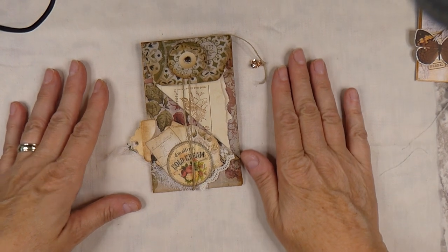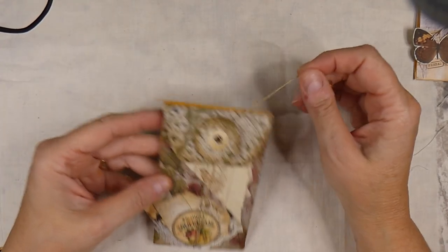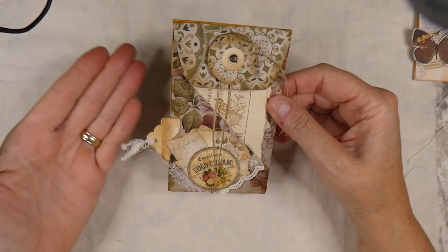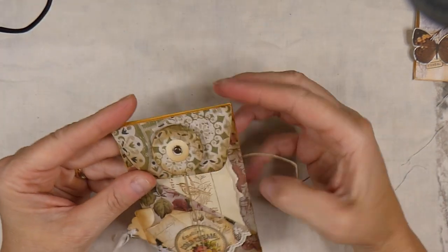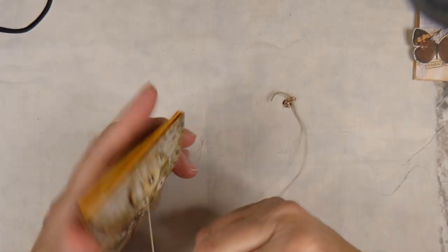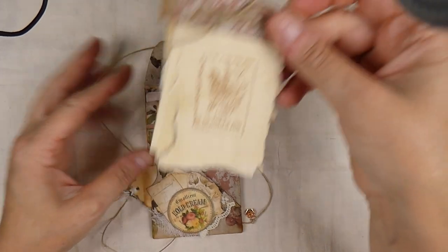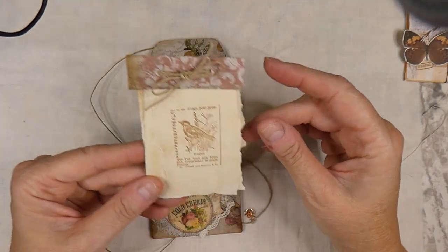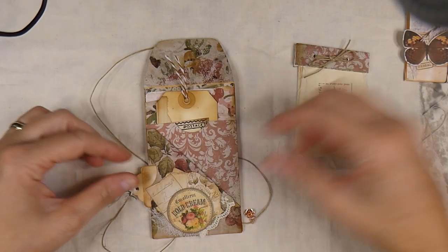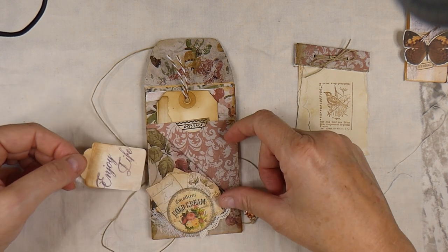Okay, guys, sorry about the disjointed video today. So I have just went ahead and embellished this. I was thinking this would be a really nice little happy mail to send to somebody. And so going inside, I've just added a little scrap paper and I've stamped different images. I thought that would be really nice to send to somebody. Again, you saw the little tag. I've just stamped something on there.